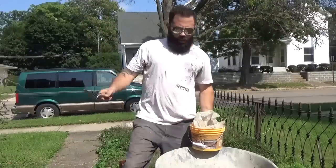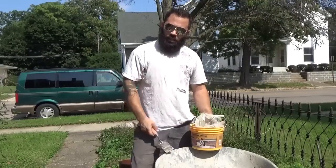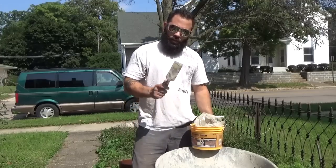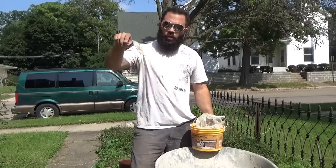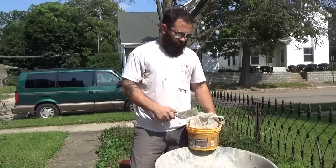For the structural bit, I'm using a product Lowe's sells called anchoring cement. It's actually non-shrink grout if you go to a real place. It's a very different mix. You can get the stuff real wet. Like, let's say you drill a hole and you want to put a post in other concrete. You just pour that in there, and when it dries, it expands a little bit.